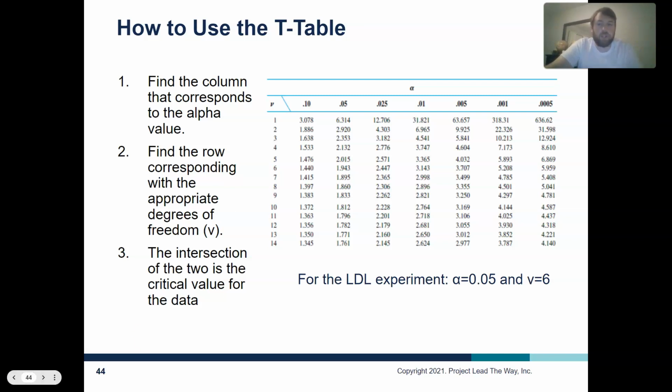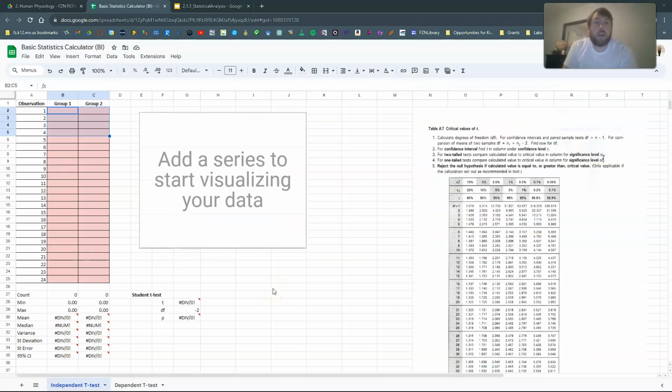One more thing before I let you go. I told you that I would be giving you a basic statistics calculator specifically for our class. And this is a t-test calculator that will do all the work for you. I'm going to use the values from our LDL and placebo data set that we just had, and I'm going to put them into this spreadsheet for us here. So let's zoom in a little bit just to make it easy on us.